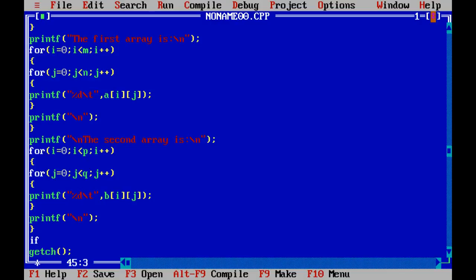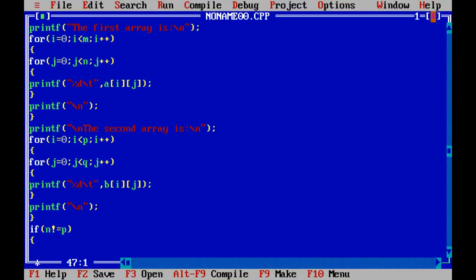Let us check if n is not equal to p. Printf, sorry, matrix multiplication is not possible.